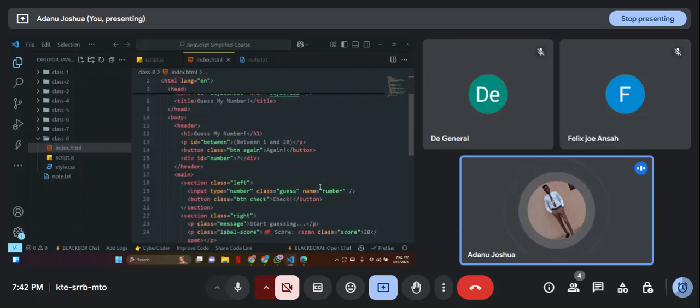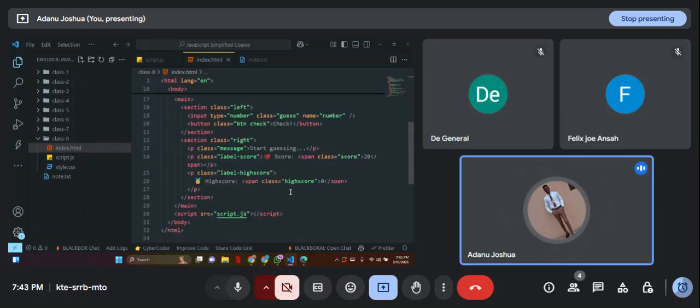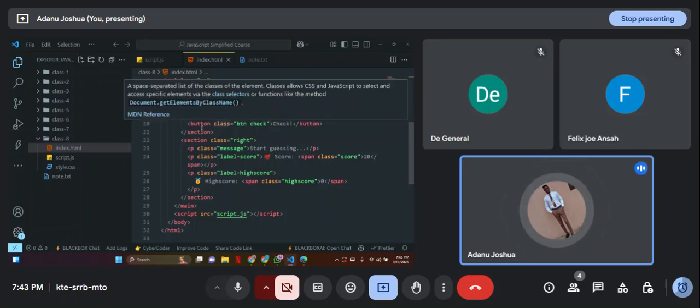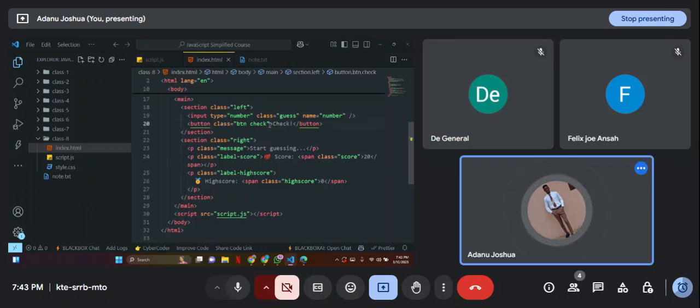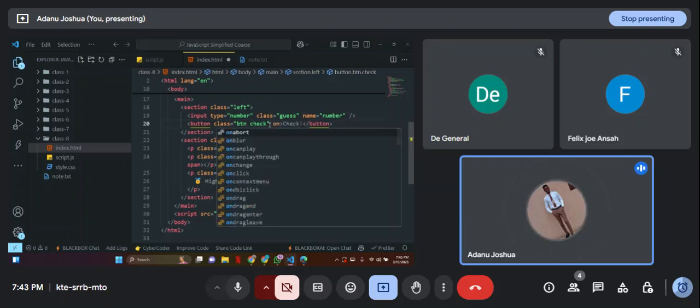Let's use it on this button that has the value of check. Inside the opening tag of the button, I'll create a space, then I'll do on. This on is an event handler. It handles an event.